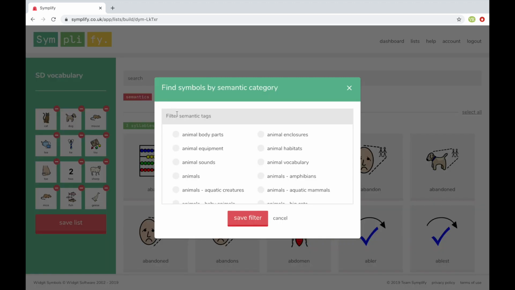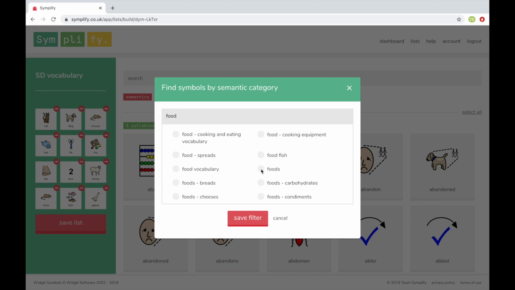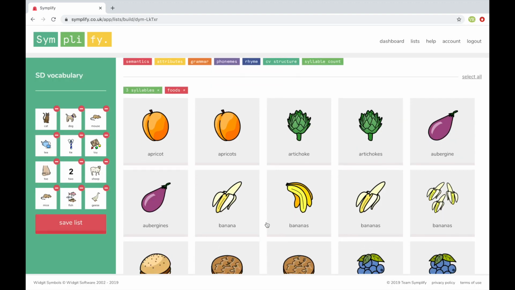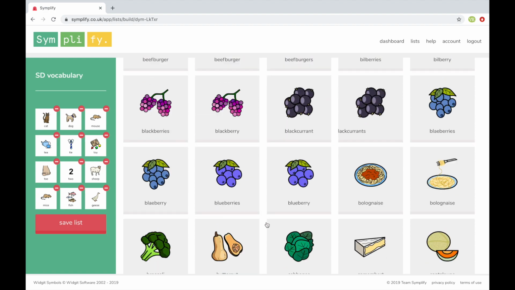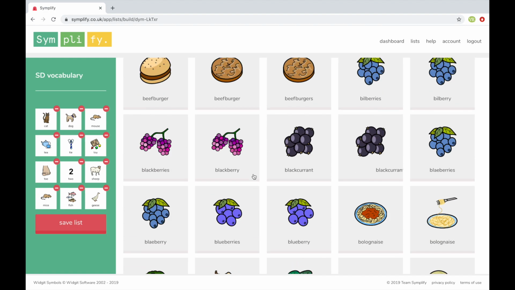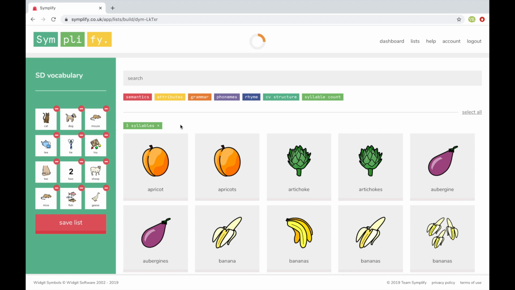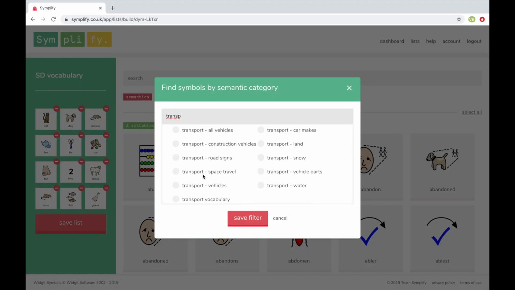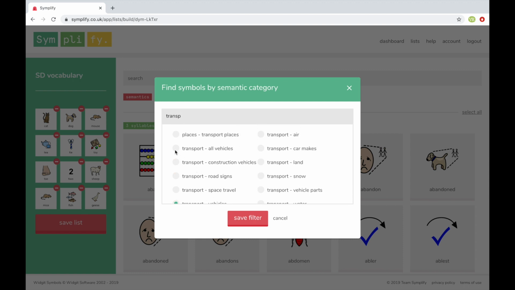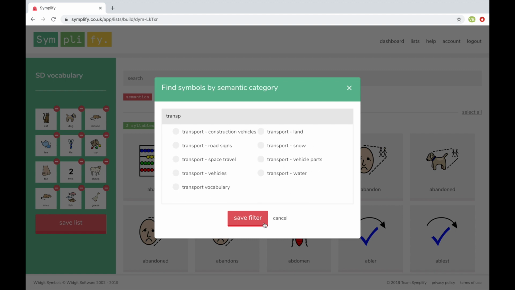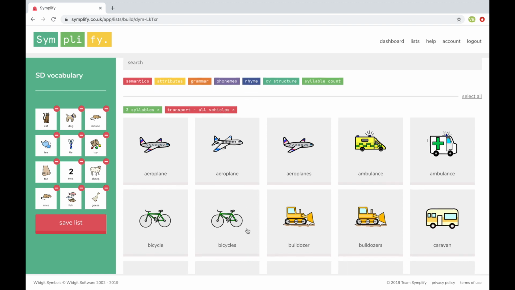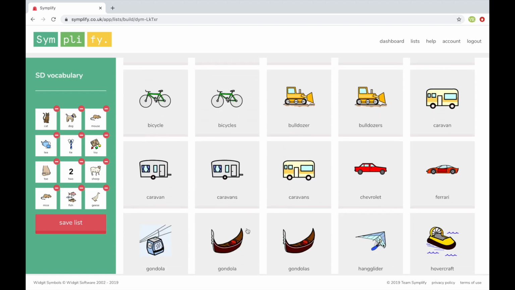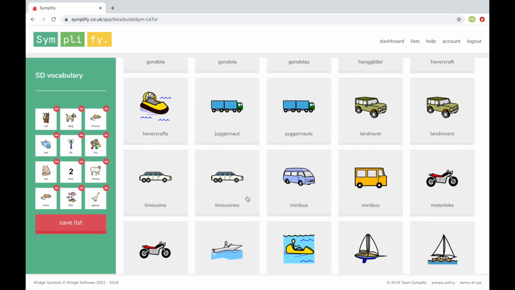is interested in. So let's say they're really into cooking. You could go for foods, and then you could pick from there lots of nice 3-syllable foods. Similarly, you could do it with transport vocabulary. Let's go for transport, all vehicles. If you want to, you can specify different types of vehicles like air, land, snow, water, etc. But we'll go for all vehicles so we get plenty of results. And there you go, lots of 3-syllable vehicles.